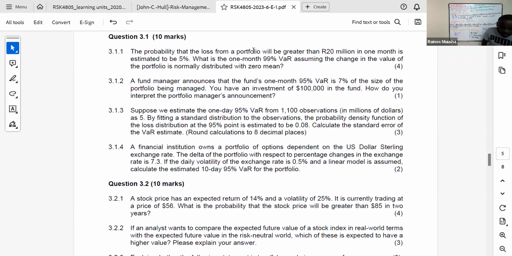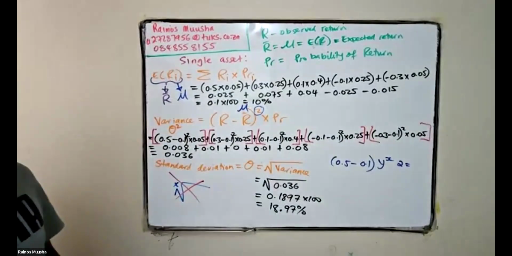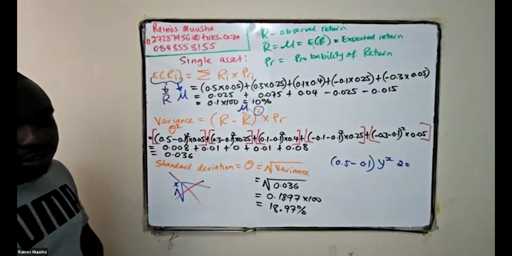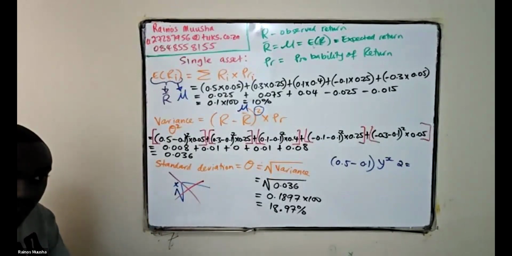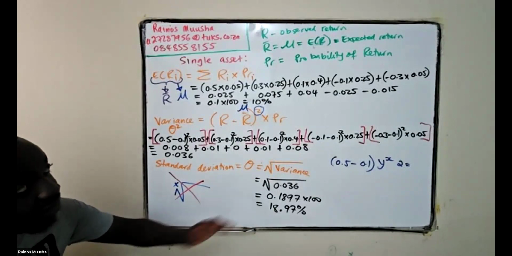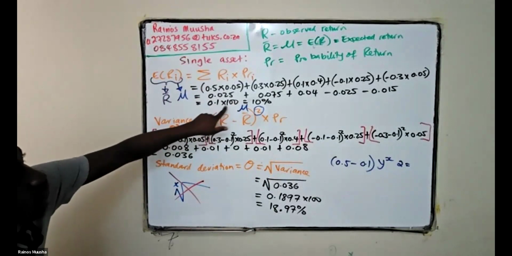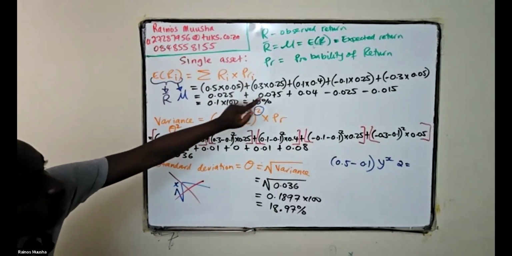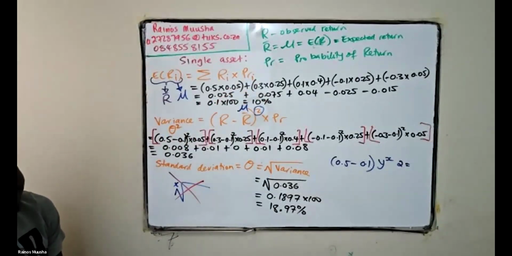So please note that in the exam, they will tell you how many decimal places you should round off your answers to. If it's not stated, you use the information in the front page where they say round off your in-between calculations to 4 decimal places, and then your final answer 2 decimal places. Our final answer for expected return, we round it off to 2 decimal places. Even if you round it off here, there was no need for us to round off because it's already 10.00, which is just the same as 10. That's why we didn't round it off.